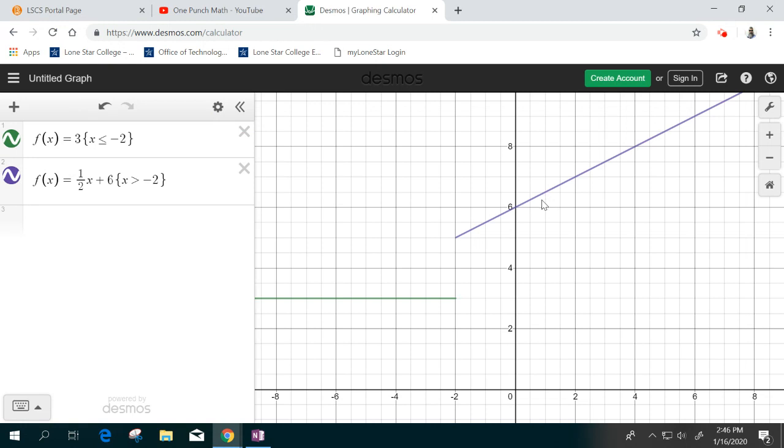Now, you can't really see the open circle and the solid dot, but I can show it to you. If you click on this line, you can actually drag and see all the ordered pairs. Look at that. There's one. 4, 8 is an ordered pair. Watch this. If I go all the way back, what does it turn into? Do you see it's open? It shows me it should be open there. And if I click on this other graph and I drag all the way to the end, what does it show? Solid. That's a solid dot.